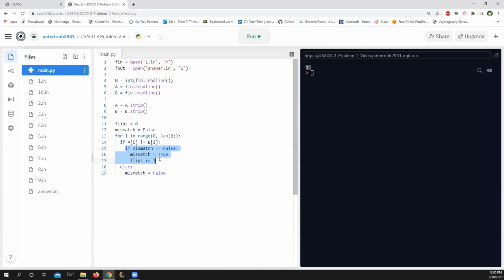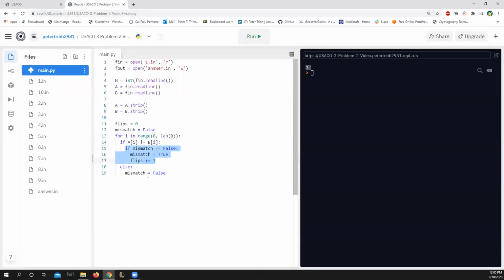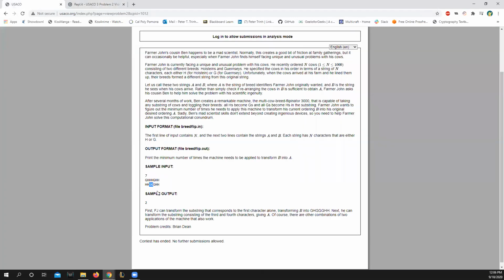So as you can see, since these two characters, the third and fourth characters, are next to each other, we don't end up flipping them individually. We end up counting them as one flip. Okay, and then we go to the next one where the fifth characters match, and so mismatch will now be false. And you would continue this all the way to the end.